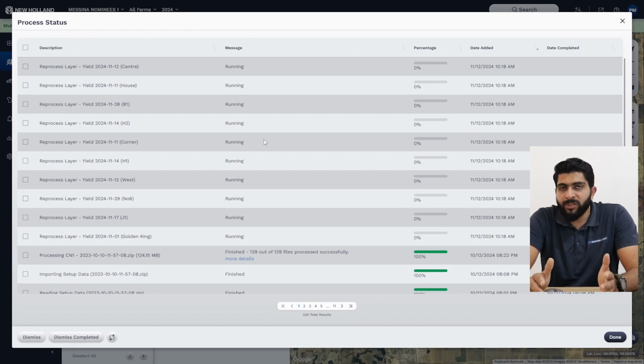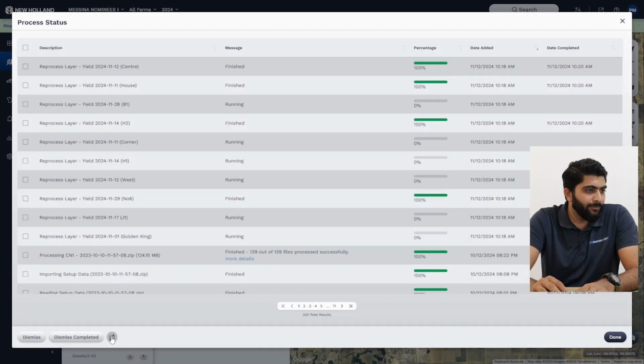Now this process can take longer than 5, 10, 15 minutes, but it all depends on how many layers you have selected, how big your field size is, how big your data size is, and how long it will take to reconfigure. So here you may have to be a bit patient.